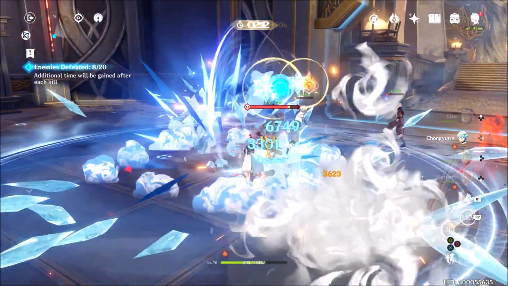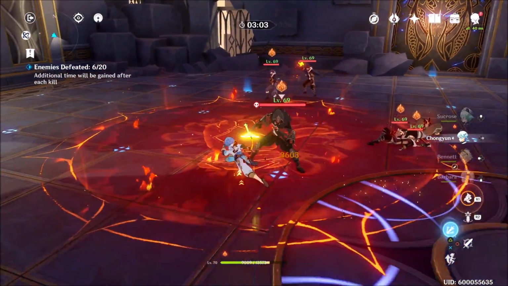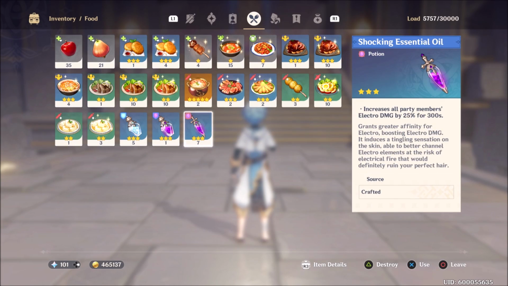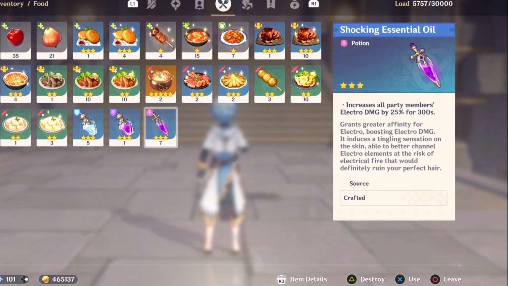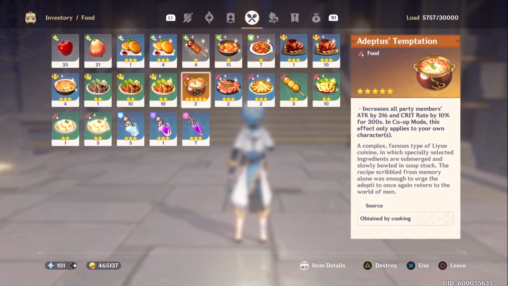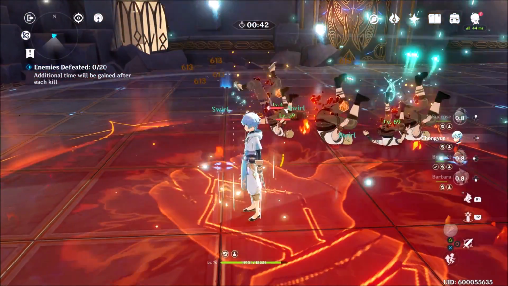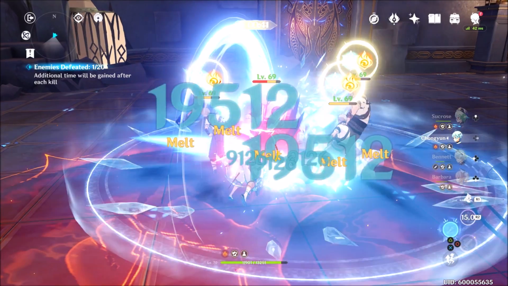Now, finally, as a last resort to make Chongyun hit harder, you can increase his own personal damage by using consumables. In this example, I used a Frosting Essential Oil that you can craft at the alchemy table, which raises cryo damage by 25% for 300 seconds, as well as a meal called the Adeptus' Temptation, a 5-star dish that raises attack by 316 and his crit rate by 10%. Doing this saw drastically different numbers, almost scoring 20k crit damage on his abilities.